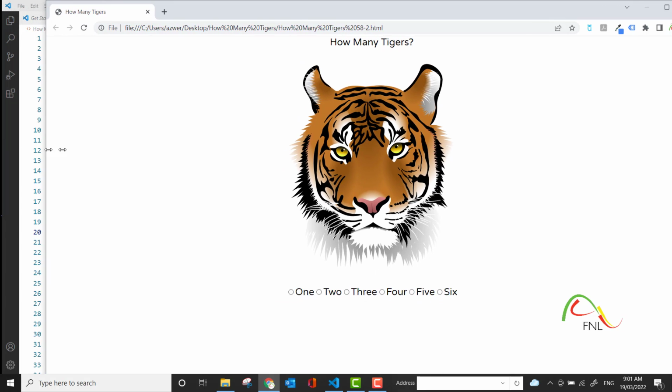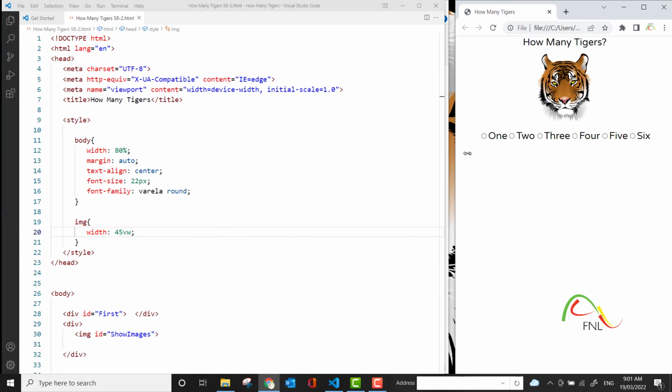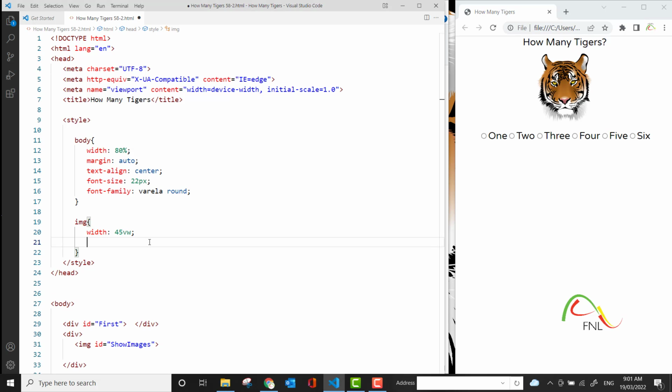However, when I decrease the size to maybe of a mobile phone, you can see that the image is too small. So we can use minimum width, maybe 350 pixels.